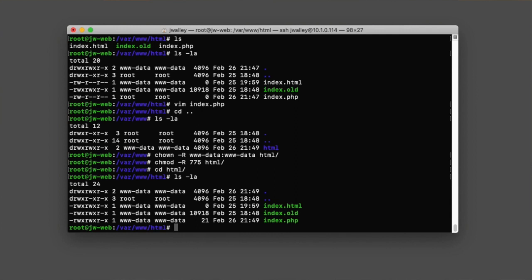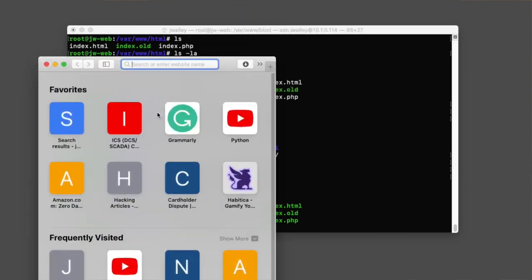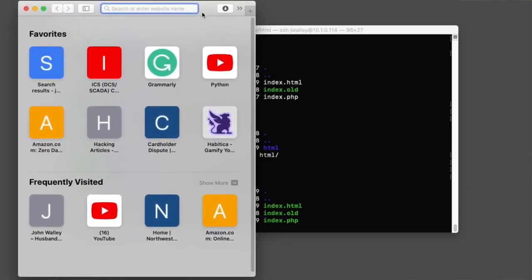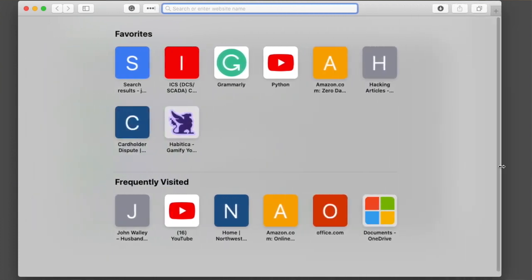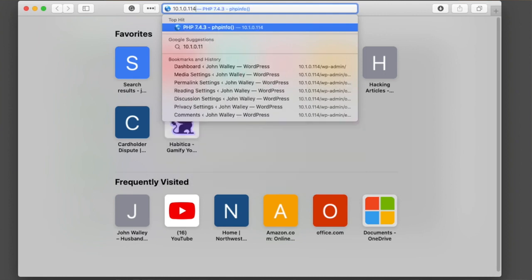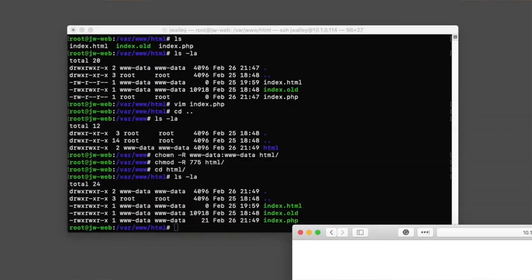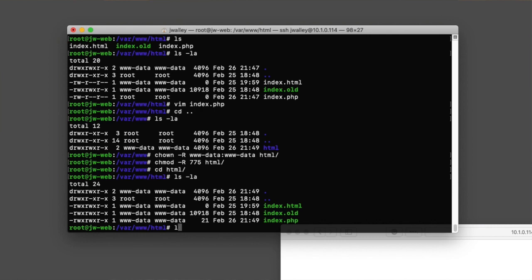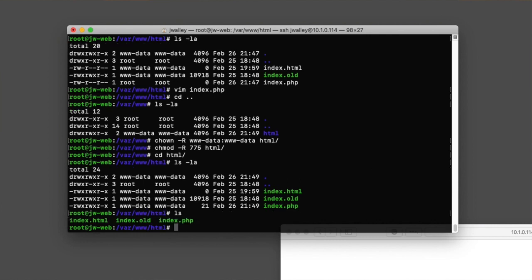So there we go. So let's pull up a browser real quick. One of the things that we'll do as we pull that up is look at what our site says and how we can change it and what order things are read. So we're going to go to our website, which is 10.1.0.114 right now. And if you look, it's going to our HTML page. Remember that was blank. So we know that it's reading HTML before it's reading PHP.